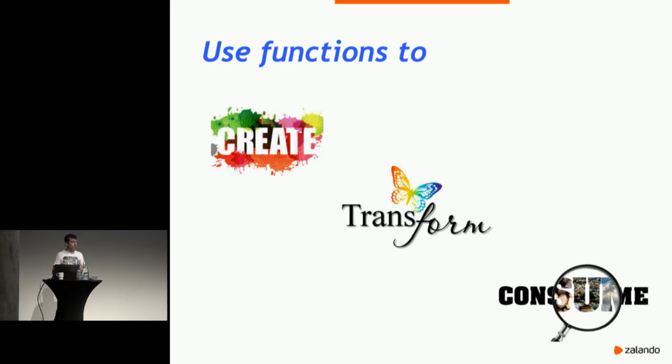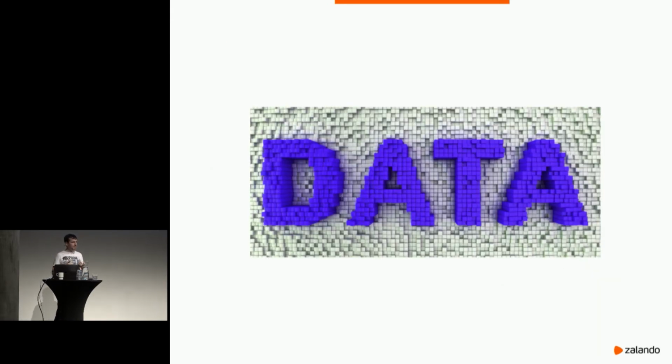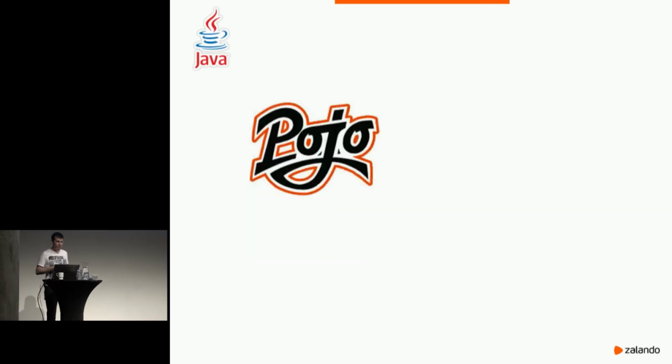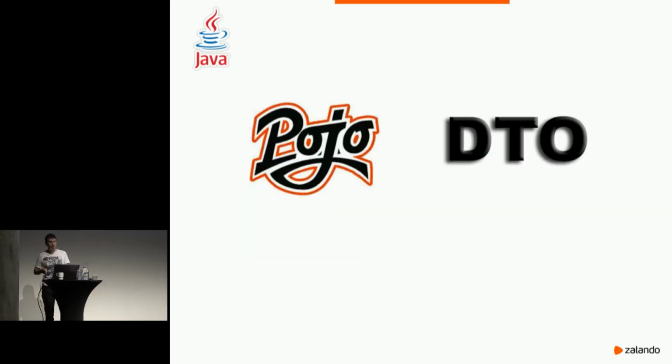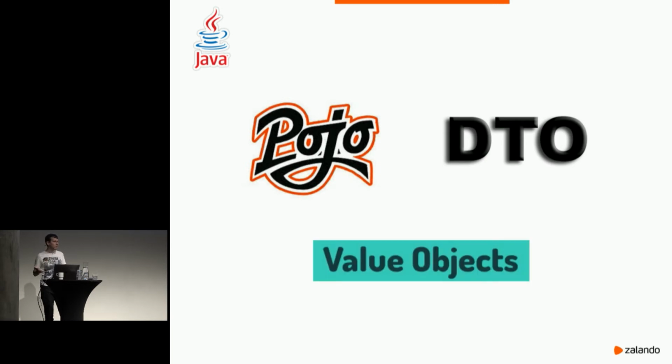So now let's talk a bit about data, because data is kind of different, right? Data is not really objects. And again, the old-timers in Java can say, well, we've always had data. We had POJOs, we had DTOs, and value objects. That's just data, right? Well, not really. Those things are classes and objects transformed to be used as data, but they are not really nice and easy to use data.